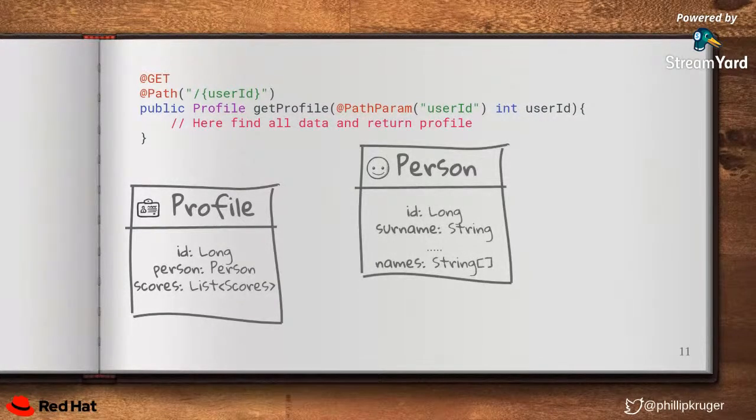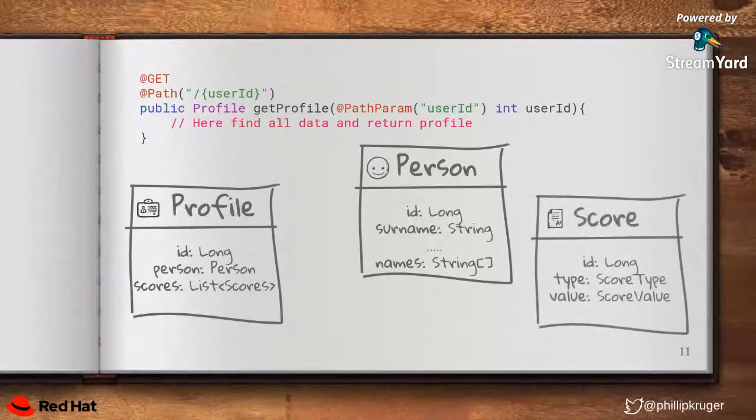A person, in our case, was actually quite a big object. It had 70 plus fields in it, and it was coming from a system that was not maintained by us. It was maintained by a different department that was maintaining shared services. And this actually ran on AS400. And then the score was our system, which we linked to that person and then give the score that we gave the person to be able to create the profile. So a profile is really just made up of these two objects.